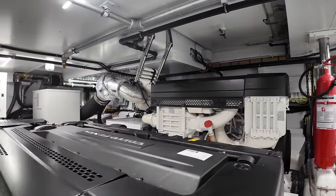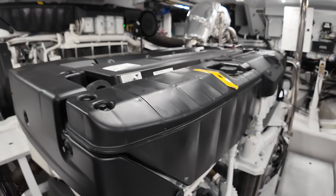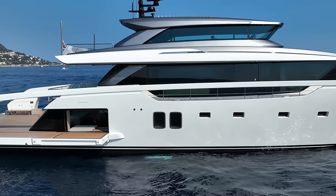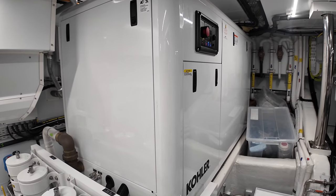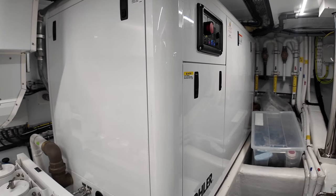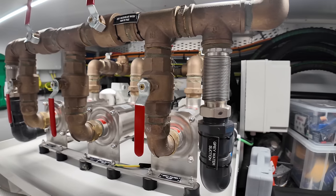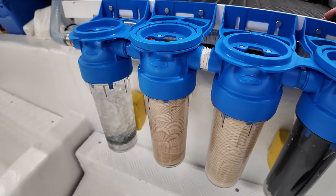For those interested in the technical details, the four IPS 3 1350SD Volvo D13 engines each deliver 1,000 horsepower. The Volvo IPS steering system ensures precise handling, while the zero speed and underway 7kW electrical fin stabilizers keep the ride smooth. She's equipped with two upgraded generators, each delivering 65 kilowatts of power, and also features a 400 VAC three-phase 125 amp shore power converter. She can hold 2,200 litres of water, 950 litres of grey water and 850 litres of black water, and fuel capacity is an impressive 18,800 litres.